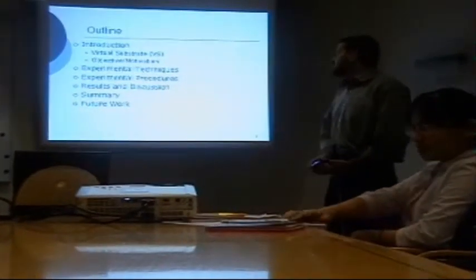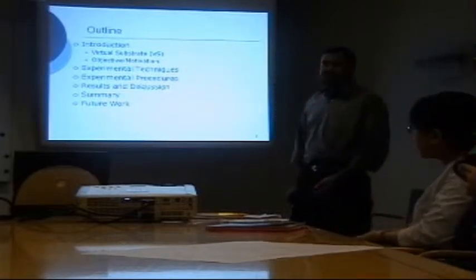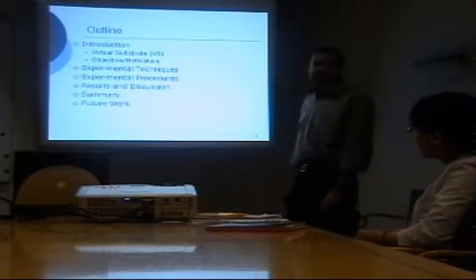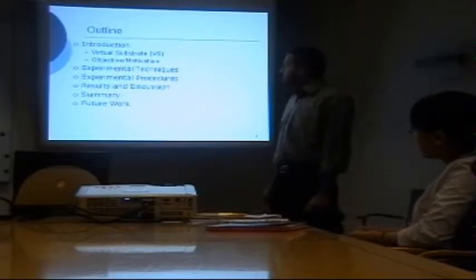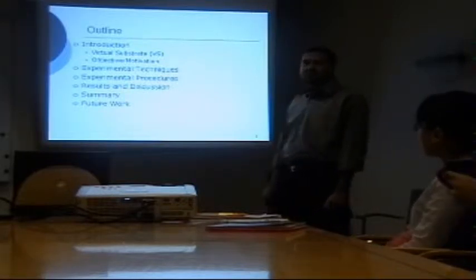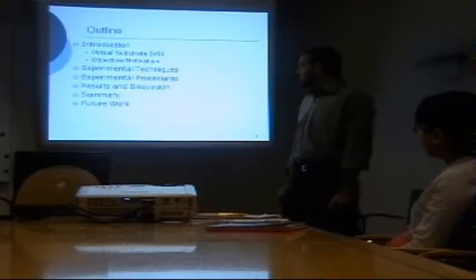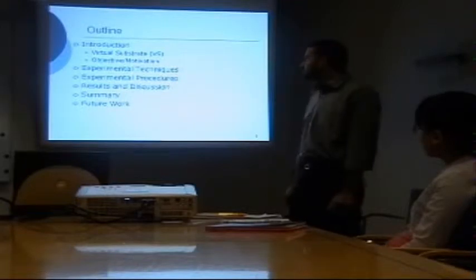Here's the outline for my presentation. First, I'll give you the introduction about the virtual substrate, then I'll tell you about the objective and motivation for the present work. Then I'll tell you about the experimental techniques we used in this project work, and then the experimental procedures we followed. And then I'll present and discuss the results, and then I'll summarize the discussion, and then give some suggestions for the future work.